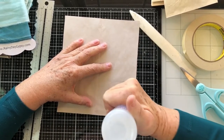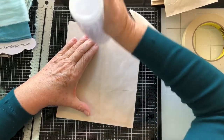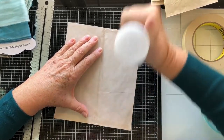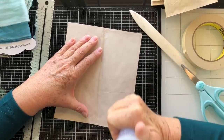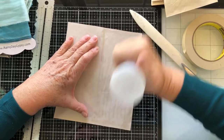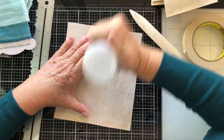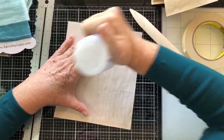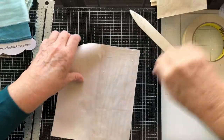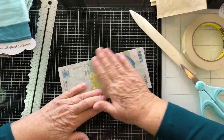And it's interesting, when I opened this bottle of Fabri-Tac, I didn't cut the tip off as low as I normally do, so I got a much smaller hole, and I like it better. I'm going to remember to do that on the next bottle. What it does is it lets you get clear to the edge without getting a great big glob of glue there. So that's kind of a little helpful hint that I found by accident.